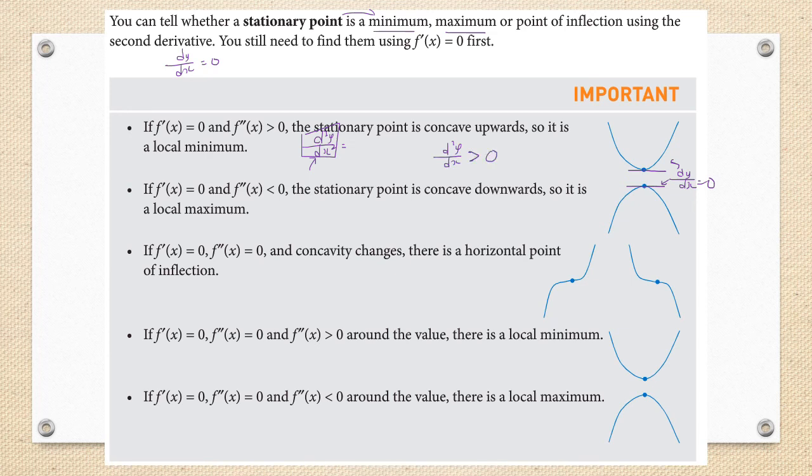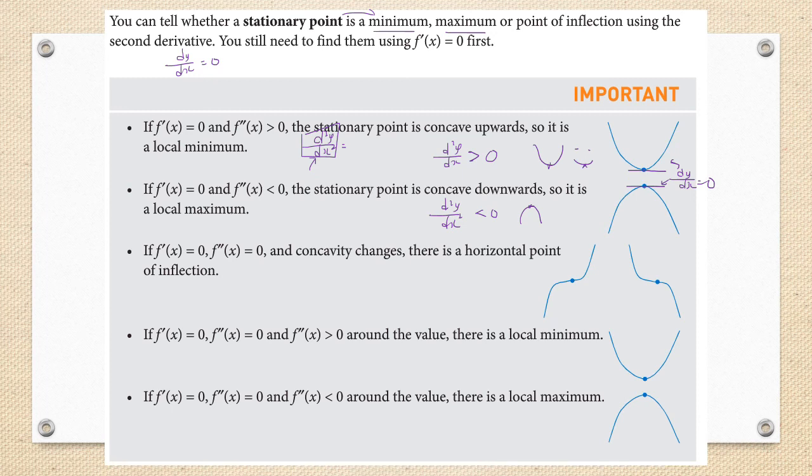If my second derivative is greater than 0, I get a minimum point. If my second derivative is smaller than 0, I get a maximum point. So how to memorize this? Second derivative greater than 0 means I got more money, right? So I am happy, and if you are happy, you get a smiley face. Look at the mouth. So we have a minimum point.